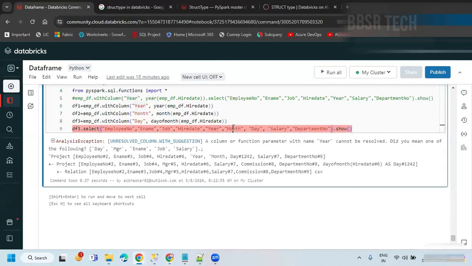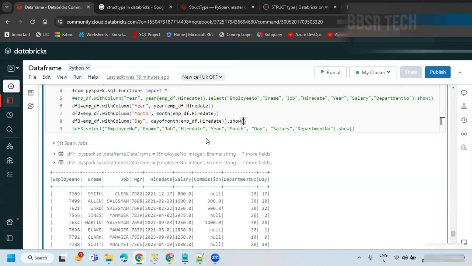Hire date, month, day, salary, department number. Year cannot be resolved. It is not available. Somewhere it is missed.